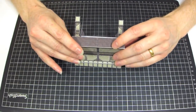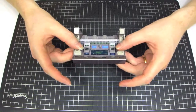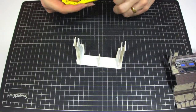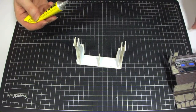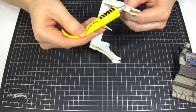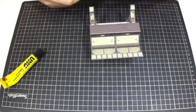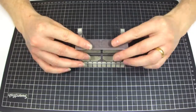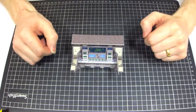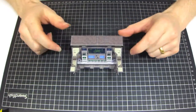Once that's done, ideally you'd leave that to dry for a bit. I'm just going to go straight ahead then and stick these down here. So glue that on first. Okay, so that's this back part glued down.